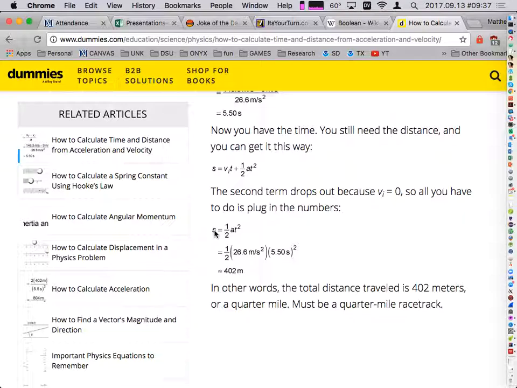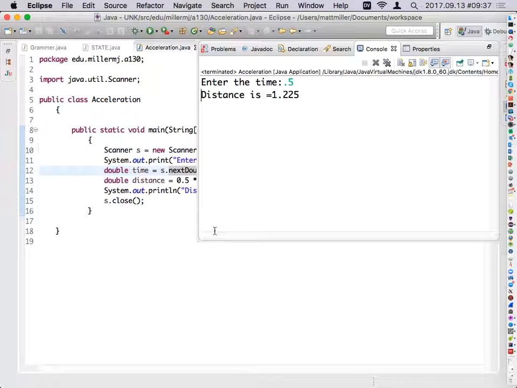So I've got S is equal to 1/2 AT squared. Right? So if we multiply by 2, now I got 2S. Divide by acceleration. Right, so now I got t squared, and I take the square root of that whole thing. And that should give me what the time is to go 1 meter. So let's see if I can do this.